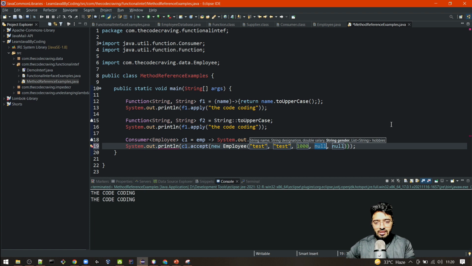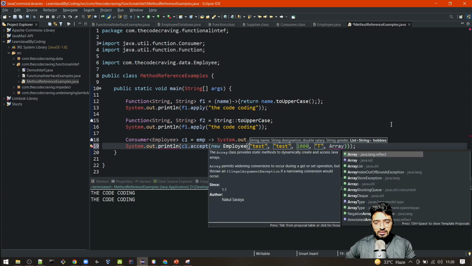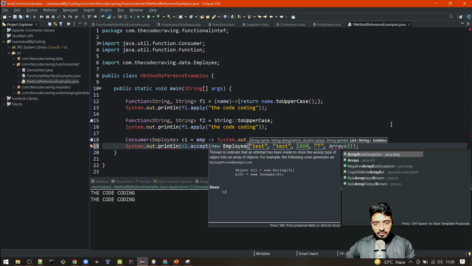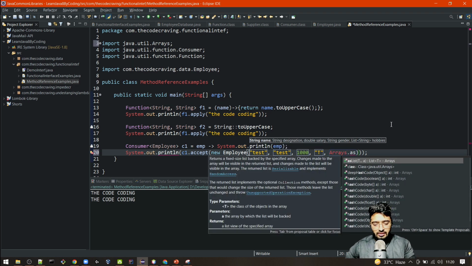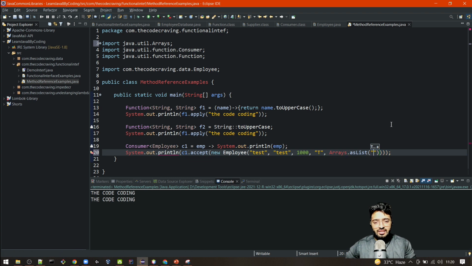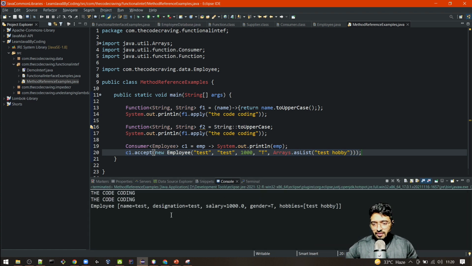The gender, let's say it's a test gender for us, and here we will pass Arrays.asList, because it will take the list of hobbies, so test hobby. Okay, and it will do the trick. All right, so I can't put it in the System.out because it will not return anything, so I will remove it. Let's execute it and we will get the result.